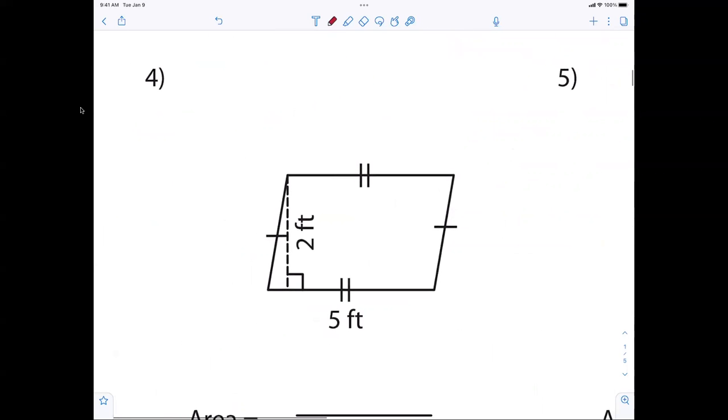So now, what is this shape called? Number 4 is definitely a quadrilateral, but it's a special quadrilateral. Say it again. Parallelogram. Yes, it is a parallelogram. If you forgot that was a parallelogram, let's write that. Parallelogram. And somebody remember the formula for that? Believe it or not, it's the same as a rectangle, except we just say base times height.